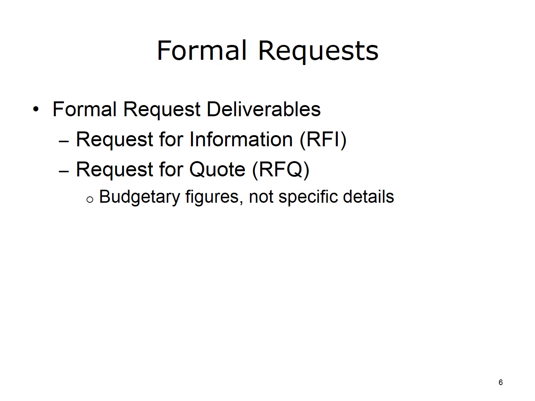The next tool is a request for quote. Many times, a request for quote, or RFQ, will be put out in order to determine budgeting targets. If a project has to be put in the budget for a coming year, many times the selection team will put together a request for quote. This is a request for some general budget information without a lot of details. This will be sent to the interested vendors, simply asking for budgetary figures.